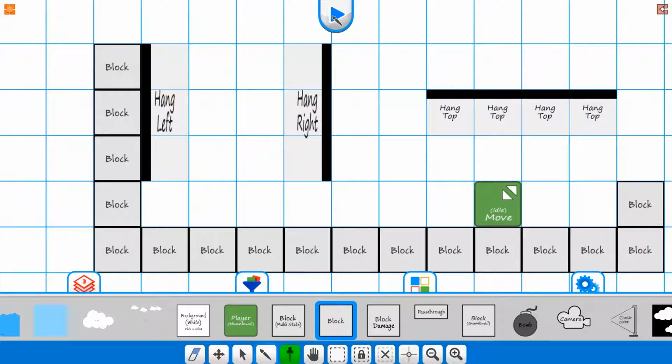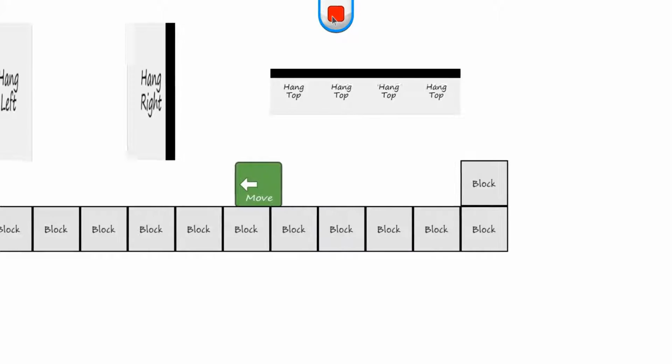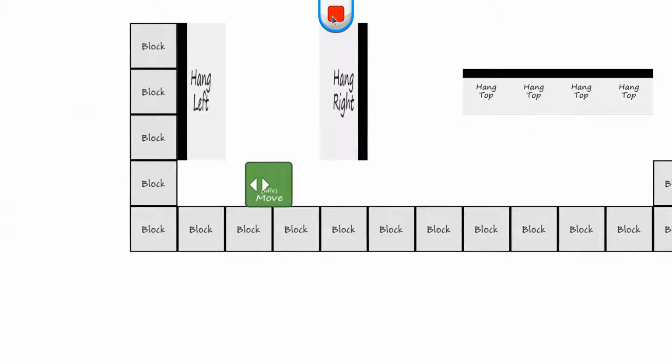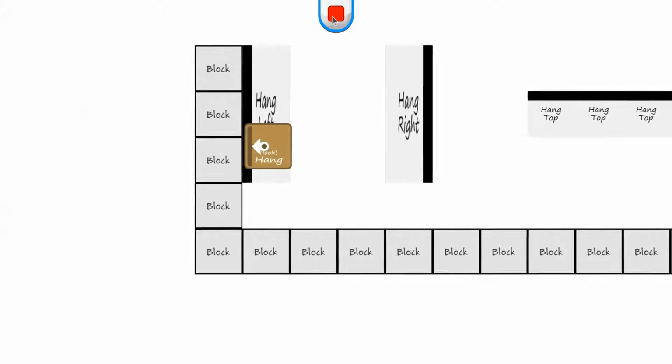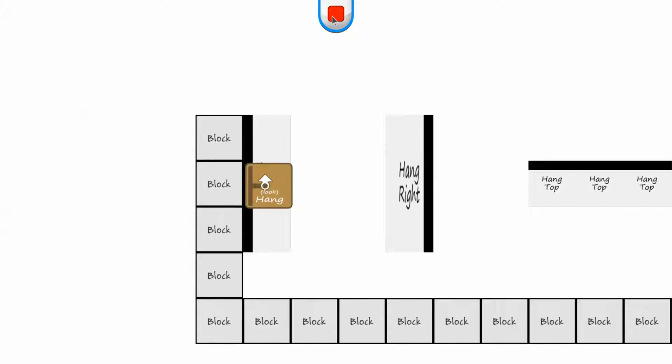Alright, so if we push play on this one, we're going to test out the top and the sides. We could do the bottom as well. I should probably put one on there for us on that. So by default, I'll have to double check if it's overridden or not for the hang tiles. But when you're on it, you have the option to move.